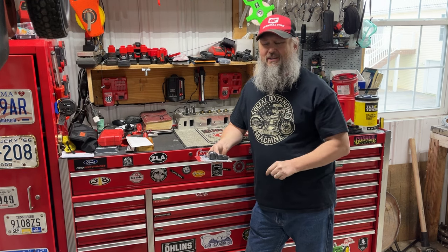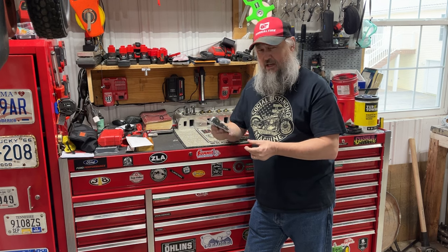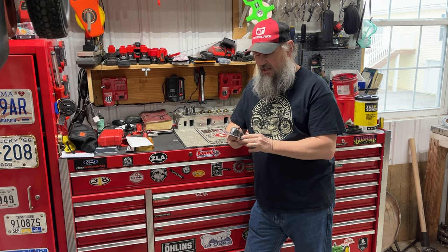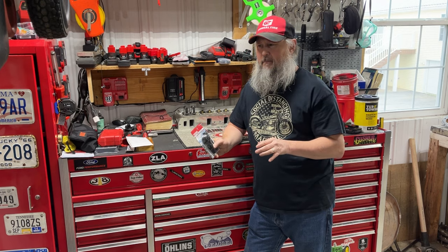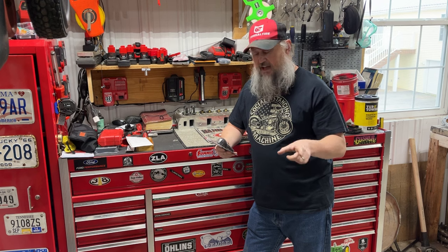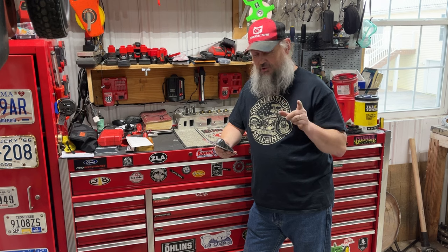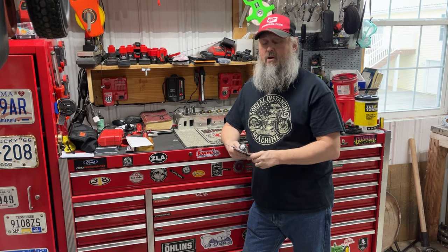Welcome to Jethro's Garage. This is a tool I purchased a little while back and covered in a short, but I think it deserves more than that. I haven't had a whole lot of time to use it, but my initial thoughts were very positive. We're going to give it my little screwdriver test. This is the Vessel 220 W-3 — stay tuned.